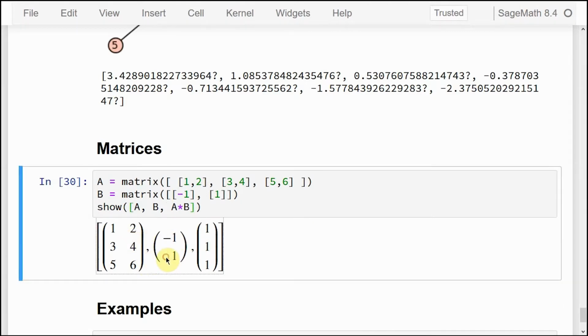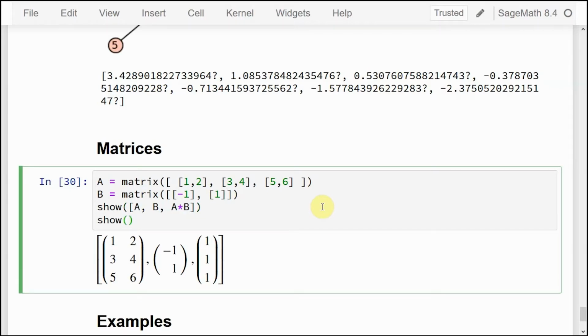So this star is now a matrix operation, not arithmetic operation. So all the other operations on matrices are also there.